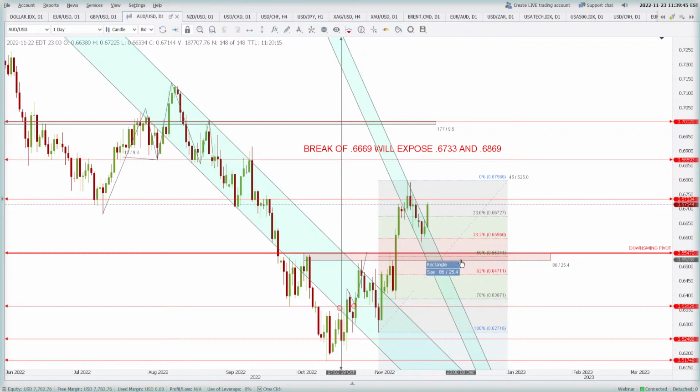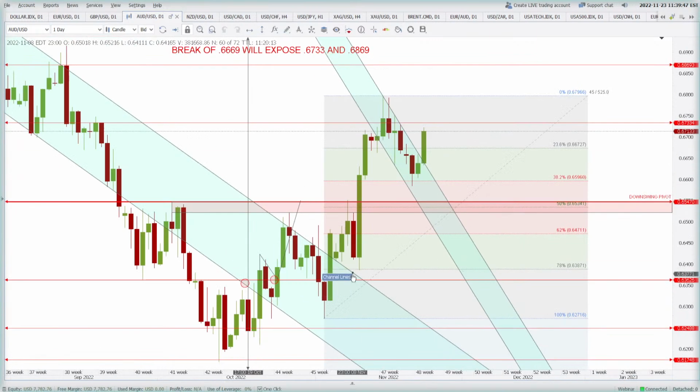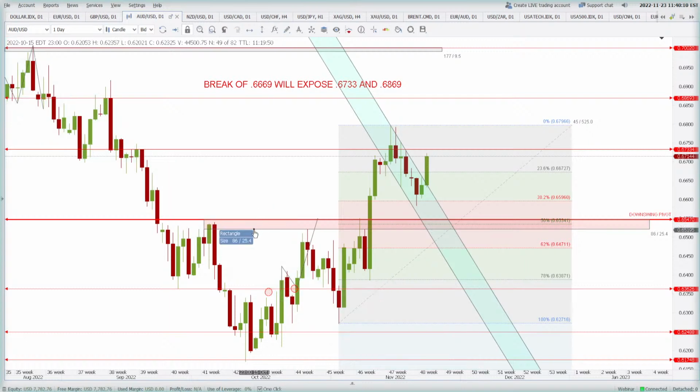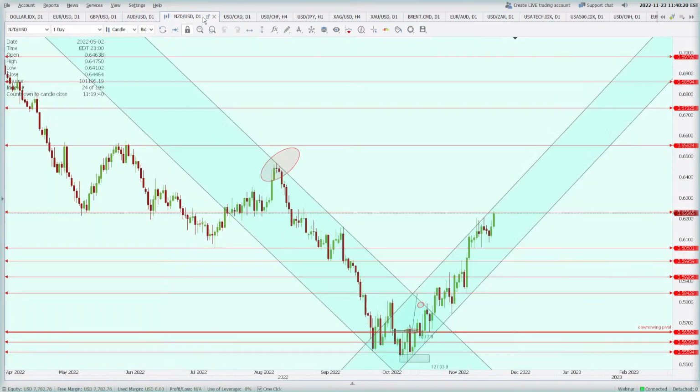Just an expectation. I don't know how things are going to unfold, but like I said, when something gets reversed from 38%, it is less likely to fall below. So an area of interest for us is 0.6733 on the higher side, and on the low side an area of interest is 0.6547. In between, all these areas are not relevant. We are not going to take any trade on those. All right, so keep an eye on these two levels, what happens here.